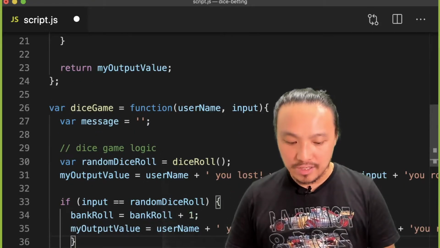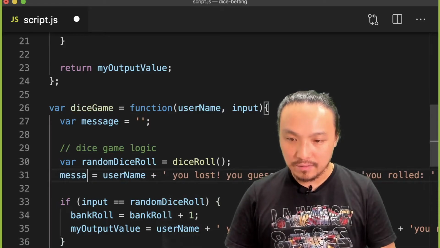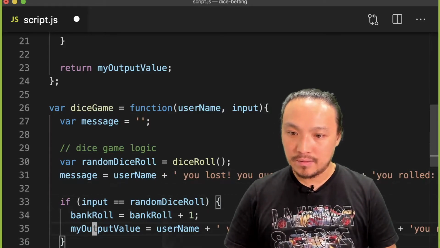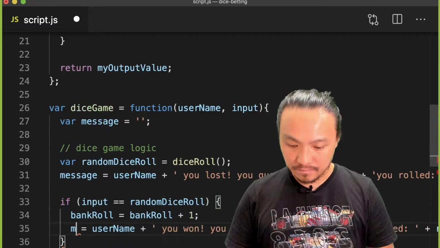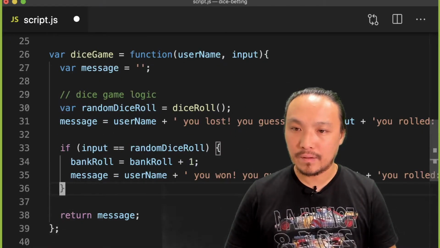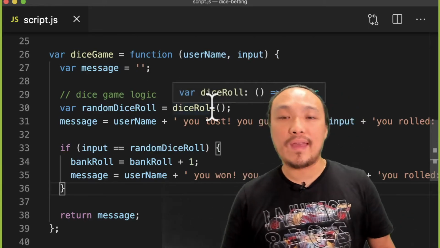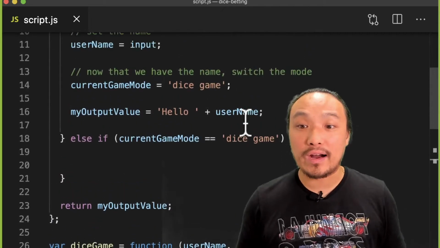And I changed the name of one thing, which is my output value. I called this message here. And now I've defined this variable, and now I can use it where I took out my code.